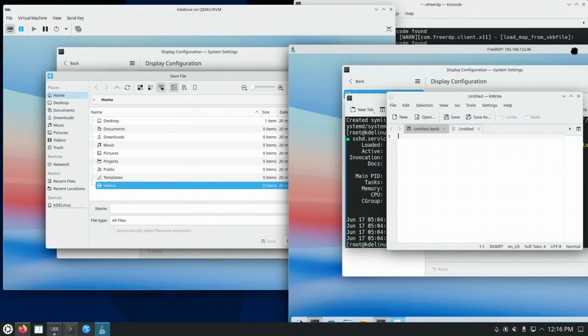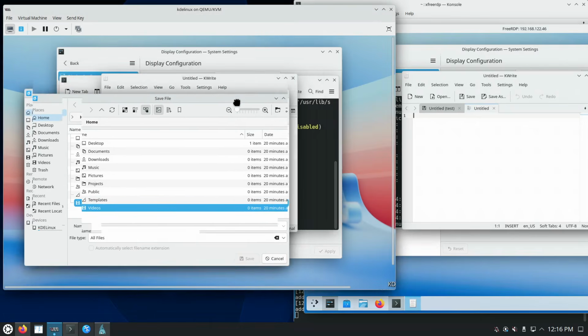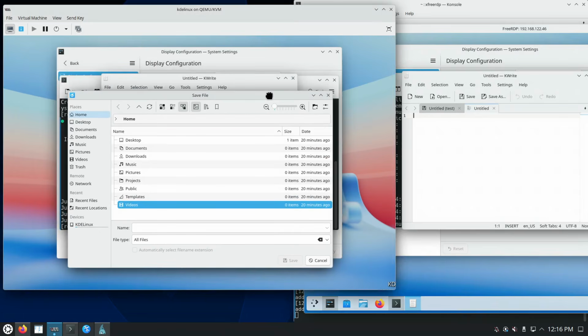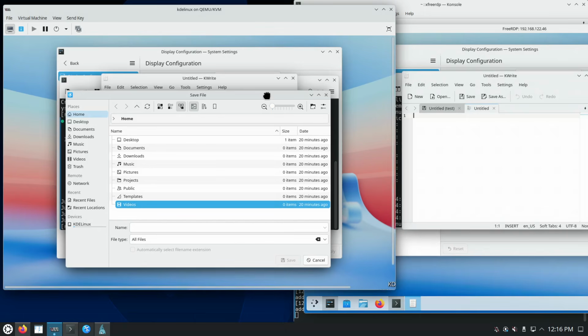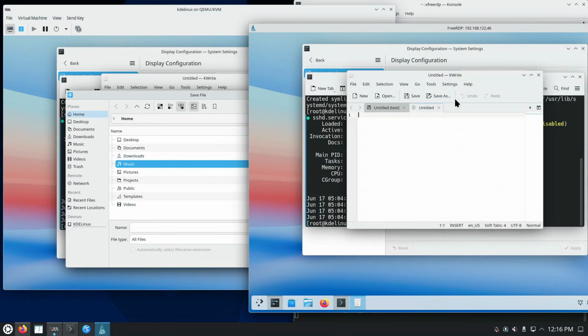Now we also have a difference between what's shown in the remote desktop protocol client versus what's shown in the virtual machine. So in the virtual machine, there's a file save as dialog on top of the text editor window, whereas in the FreeRDP window, I cannot see this dialog.